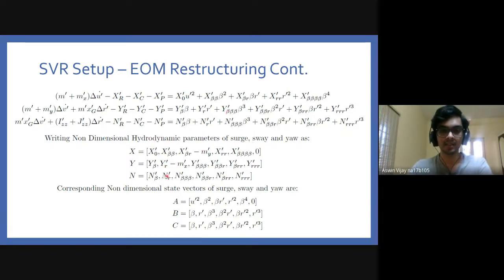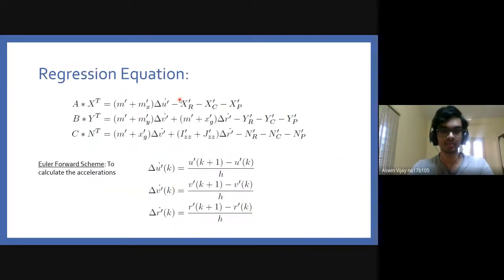Okay, so continuing on, you can see that once I have rewritten these in terms of capital X, Y, and N and capital A, B, C, I can write this right-hand side as a matrix equation wherein this transpose times ABC will give this left-hand side. So that is what I'm writing here. This is the final regression equation. All my hydrodynamic derivatives are in X, Y, and N, which I have to predict. And I know A, B, C, and this right-hand side because I already have the maneuvering data. From the maneuvering data, I can calculate all these terms and the ABC terms.